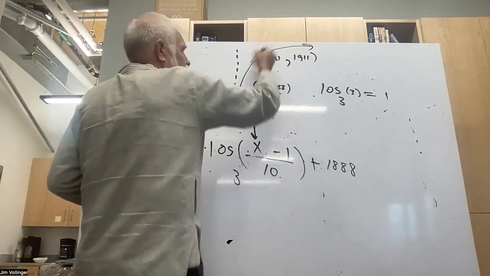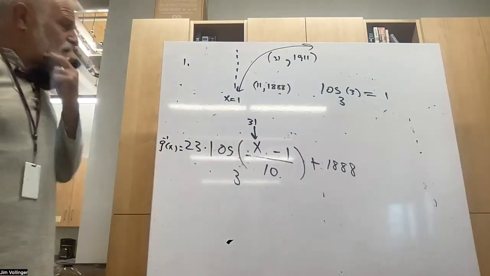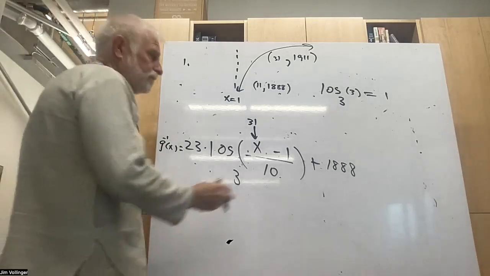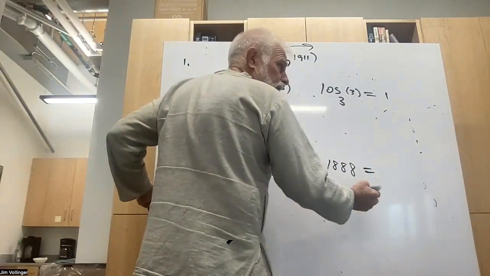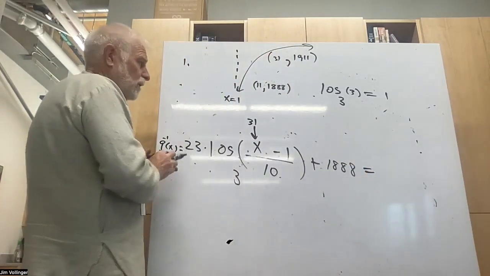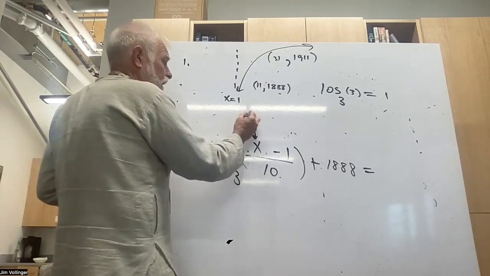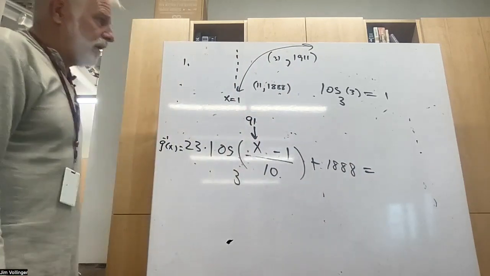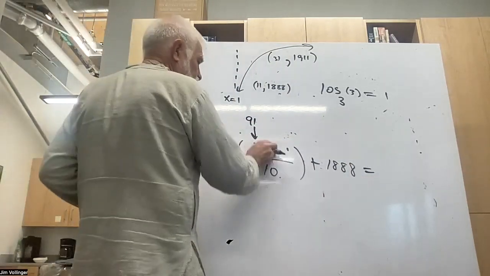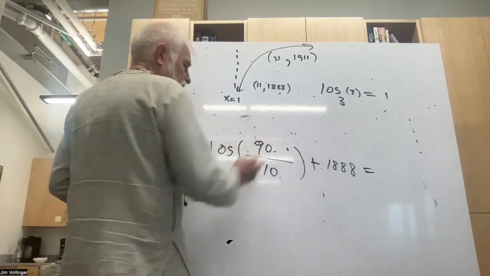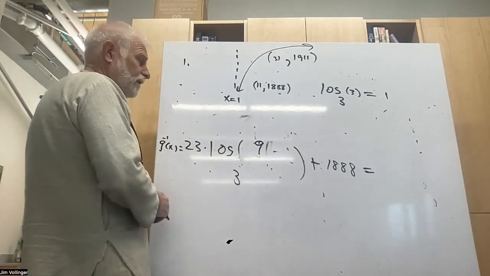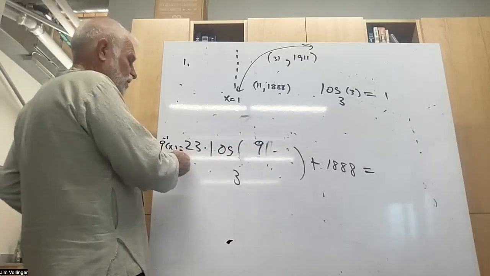I suggest you find another point on there. Maybe that's what we're doing here, setting G of T to 91. We can put 91 in there because it's the answer to the equation G of T. So 91 minus 9 minus 1 is 90. 90 divided by 10 is 9. What do you put on top of 3 to get 9? A 2. 2 times 23, 46.